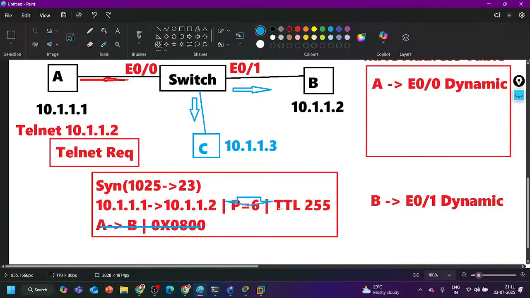Let me check the protocol value. Protocol value is 6. Let me hand over the rest of the traffic to the TCP protocol. The TCP protocol will check the destination port number. Destination port is 23. Let me remove this header and hand over the request message to the telnet protocol. In this case, this is a SYN message. So PC will generate the SYN plus ACK message, right?